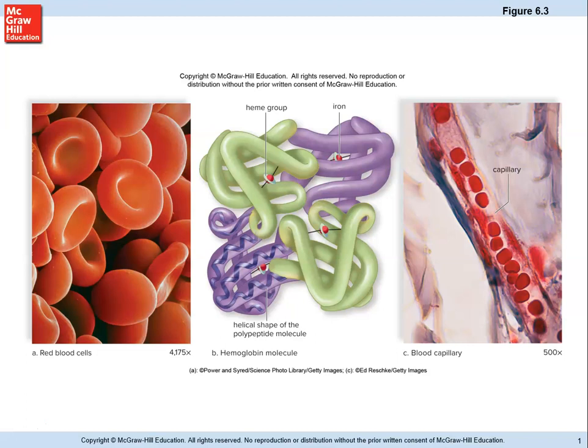So if the kidneys are doing good on oxygen, the rate of red blood cell production is pretty stable. If the kidneys become deprived, then the rate of red blood cell production goes up. And this is what allows a person to become more physically fit or more capable of greater performance.